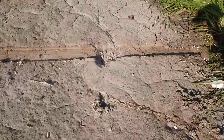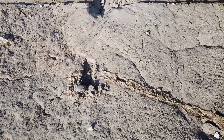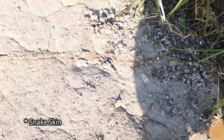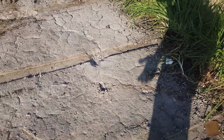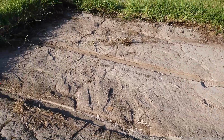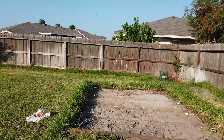Right here, you see that? So we've been harboring a snake under the shed. I'm almost positive there's snakes in here anyway, but luckily when we took it down there are no snakes. So I'm gonna roll the time-lapse footage.